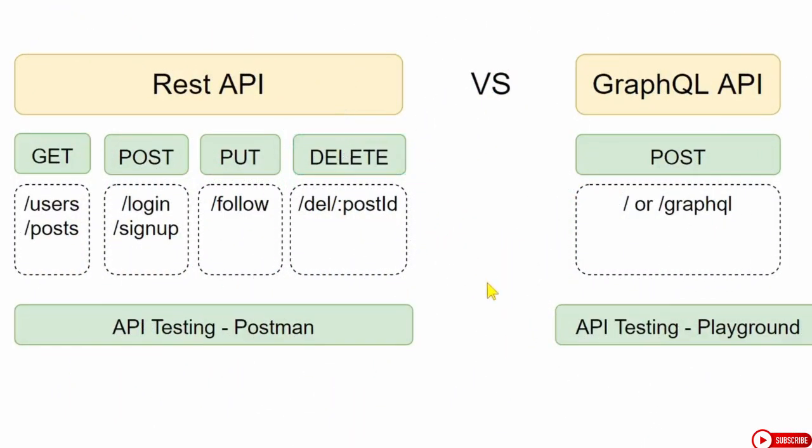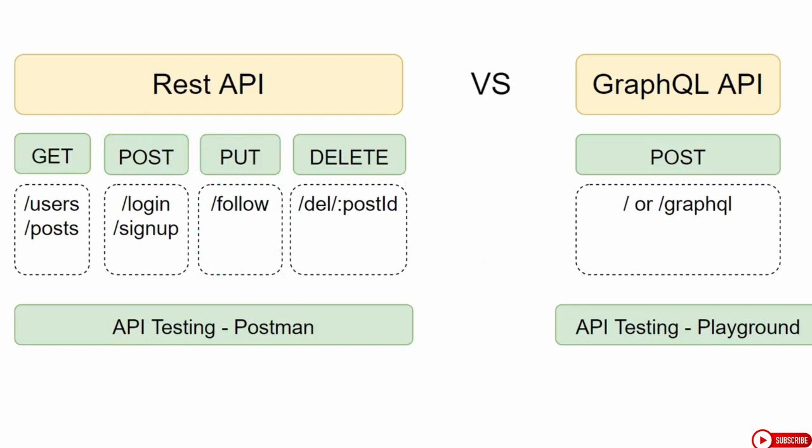All right, now let's understand the difference between REST API and GraphQL API in terms of architecture. What used to happen in REST API? Let's say from the client, we make a request to get all the details of the user. That's a GET request, right? So we used to write an API on our server side to handle that GET request. Similarly, if from the client I want to post some data to my server, then we used to write a respective API to handle those POST requests. Similarly, if we want to update data, we used to write an API to handle those PUT requests, and similarly for DELETE also. So we have different kinds of APIs on our server in case of REST API, which handle different kinds of requests.